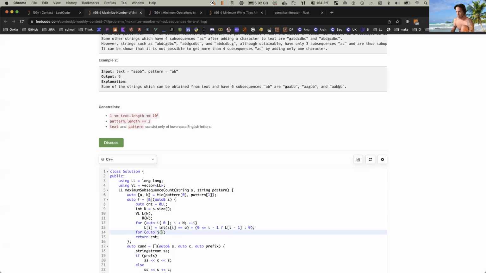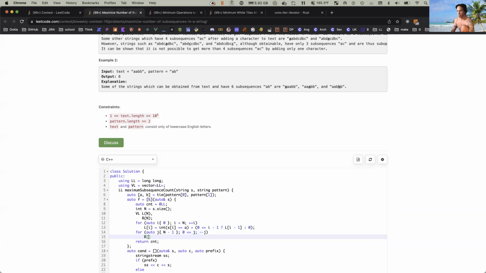Okay, and then accumulate the counts for j down to 0. R sub j equals S sub j equals B plus R sub j plus 1 if j plus 1 is within range, otherwise 0.